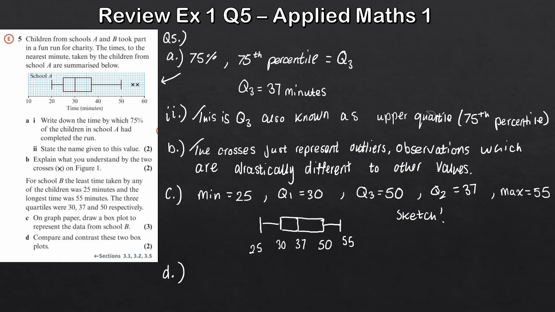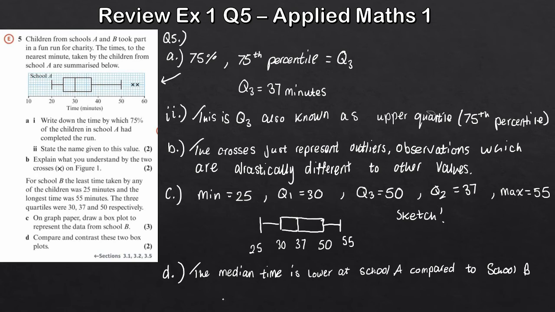So if we look at the medians first, the median for school B is the 37 that we've got, and then the median for school A is just 30. So what we're saying then is that the median time is lower for school A. In essence, at least 50% of the kids have finished before for school B, if that makes sense. So the median time, so on average, the kids at school A are a little bit quicker. The median time is lower at school A compared to school B.